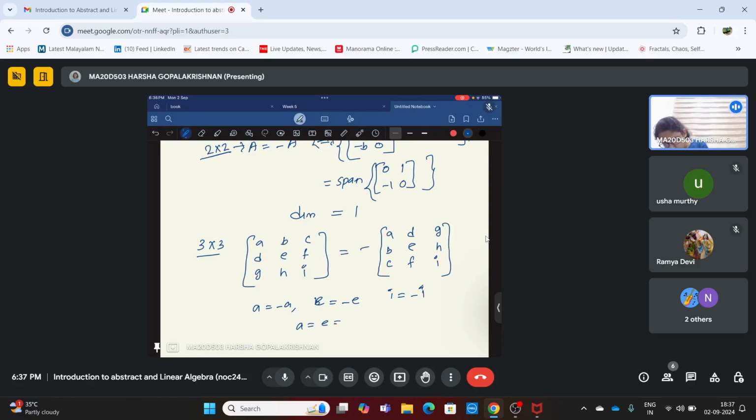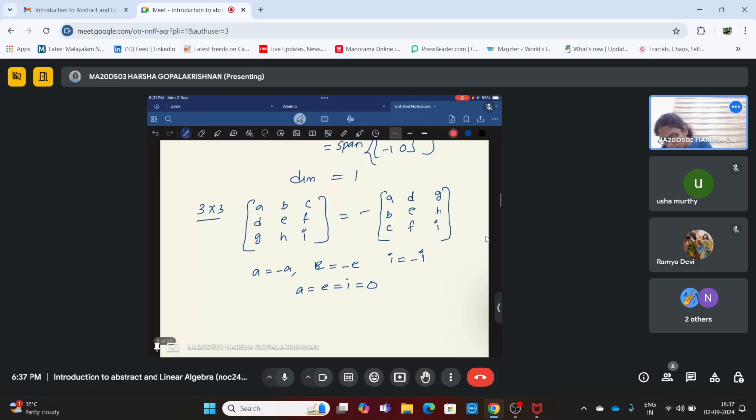A, E, I, everything should be equal to 0. Again if we are coming, what we will get? We should equate D and B here. Here also D and B. What we will get? This position D and minus B. Sorry, B and minus D are same. Okay. If we know B, what should be D? It should be the negative of B.